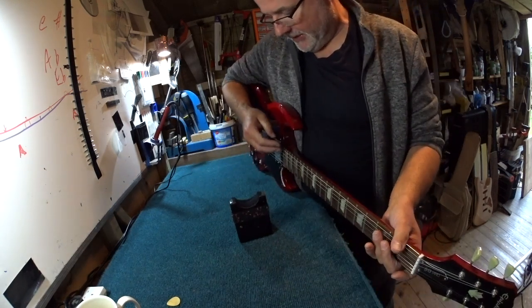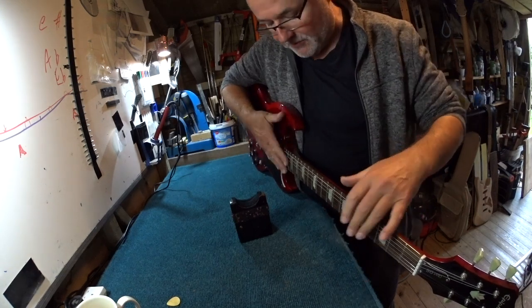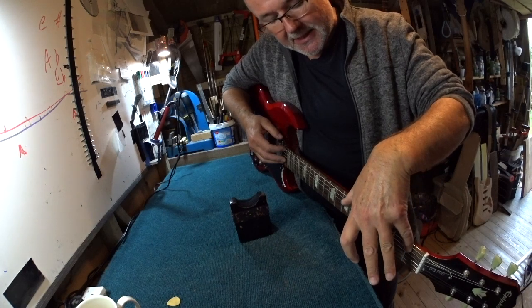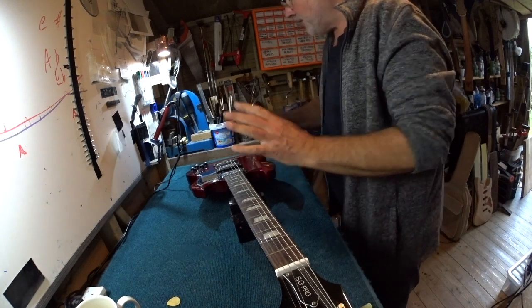We'll also lower the playing action overall. We'll also check the neck relief and see what we've got. Now this is running on 10s, and we're going to replace it with 10s. So just looking at this, this is nice and low. It's about 1/10 of a millimetre there, which I'm happy with. I'm not going to adjust it.